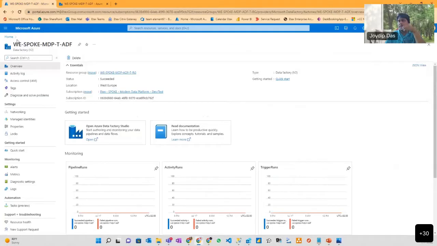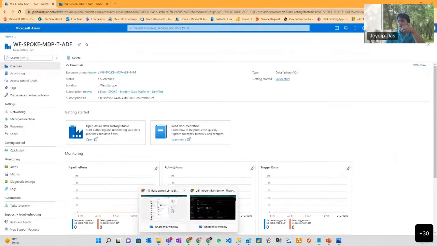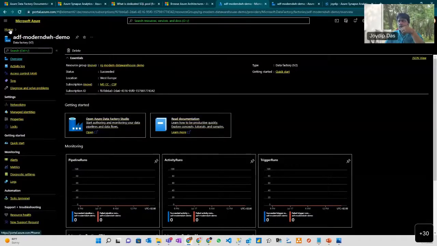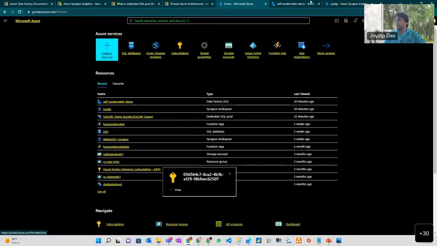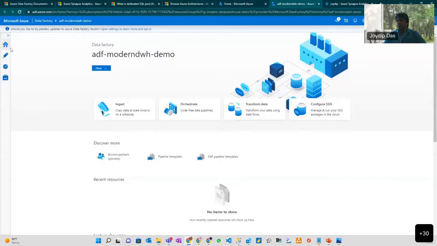So, for example, or maybe I'll open it from here. This is my Microsoft Azure portal, where I can see various services, all the resources and services that I have deployed, and you can see that this is the data factory. So when you land, this is the home page, or the landing page, of our data factory, and then you can do various operations in this data factory.